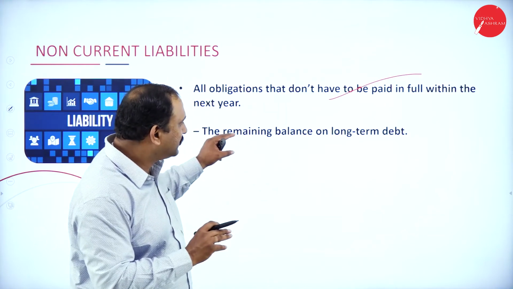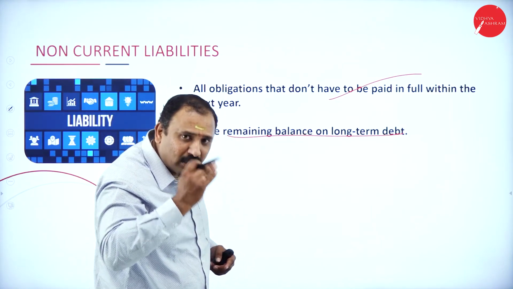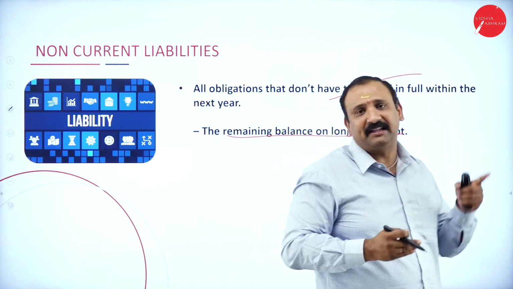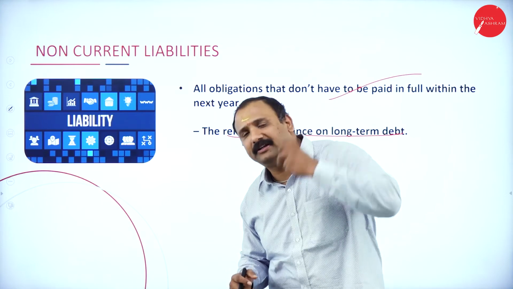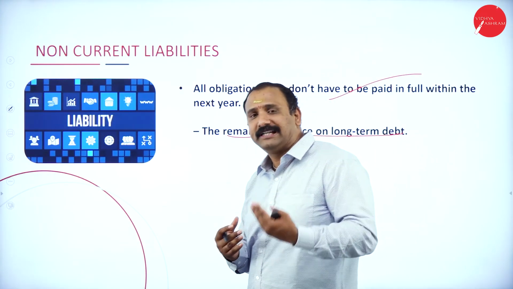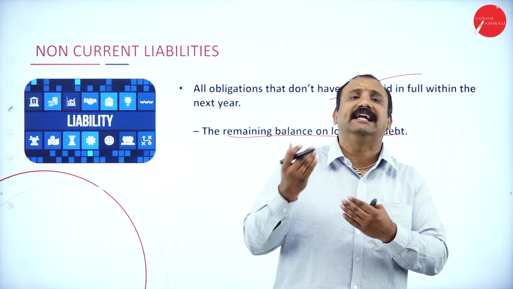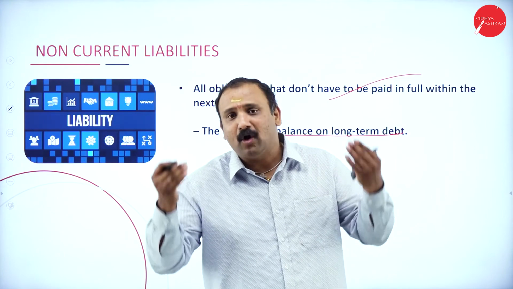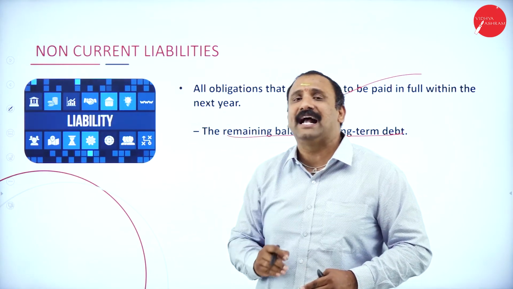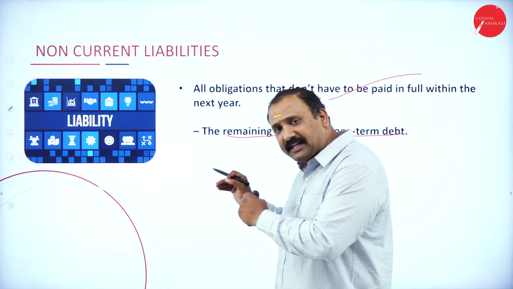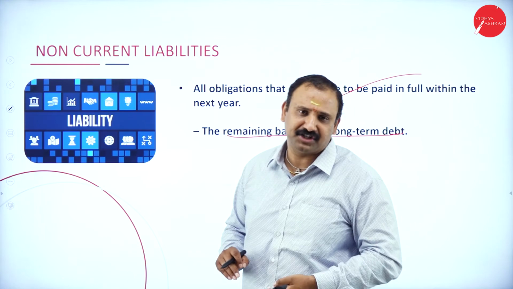Let's try to understand this long-term liability. Why? Because it is the remaining balance on the long-term debt. If a company accrues long-term debt, it will have an impact on the running of the business. But in due course of time, most businesses accrue long-term liability. That's not their mistake, or something they wantedly do. That happens because of the nature of business, the nature of borrowings and other factors. But this is not something negative that we always have to think about. There are times when, by creating a liability, the company might be able to create an asset in the long run also. So what we need to look at as an analyst, as a decision maker, is that liabilities will also get converted to assets. Long-term liabilities will have a far-reaching impact from a balance sheet standpoint.